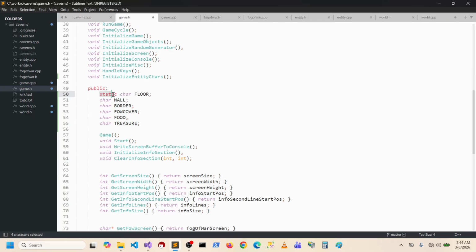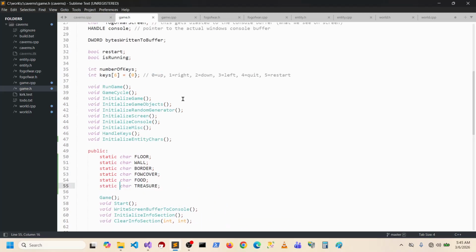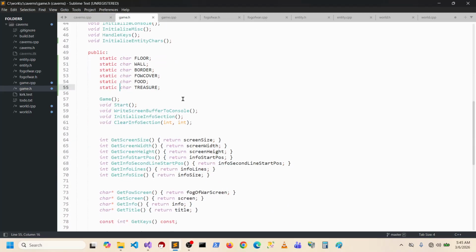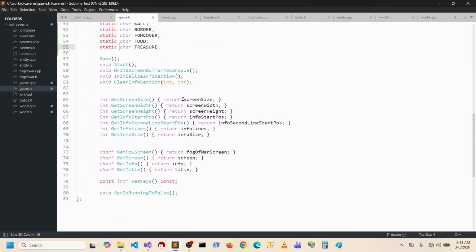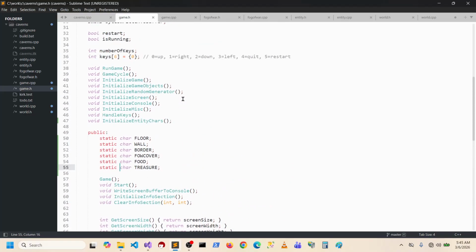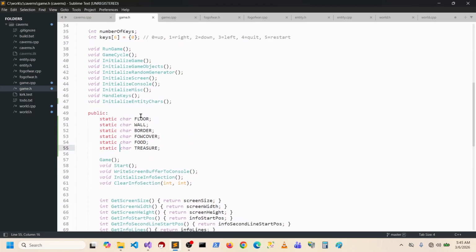That's what we need. And really, we could just set all that right there, though. So I like my static stuff to already be initialized. So let's do that.